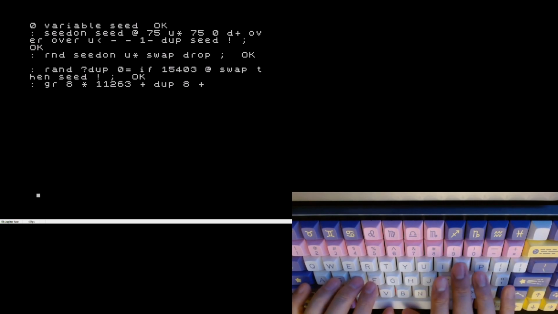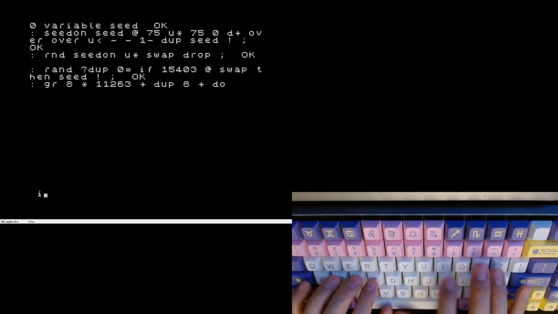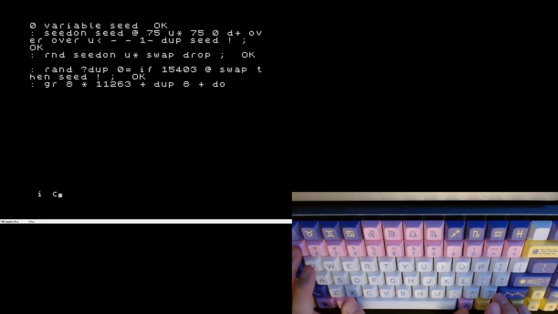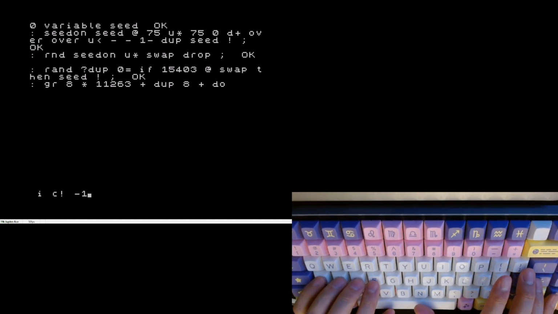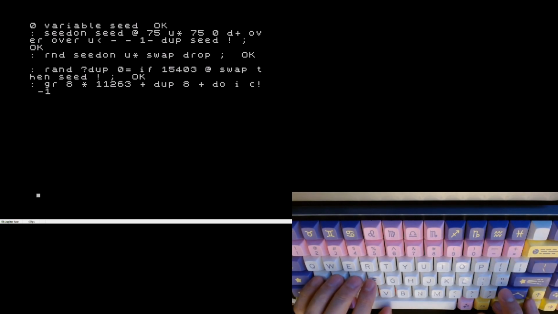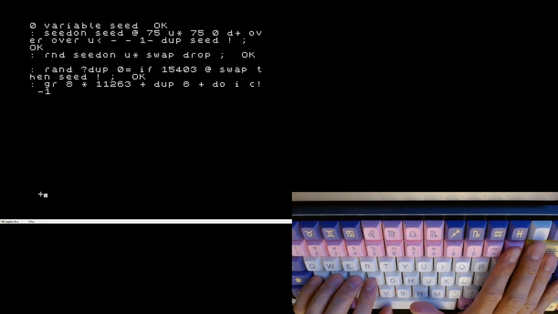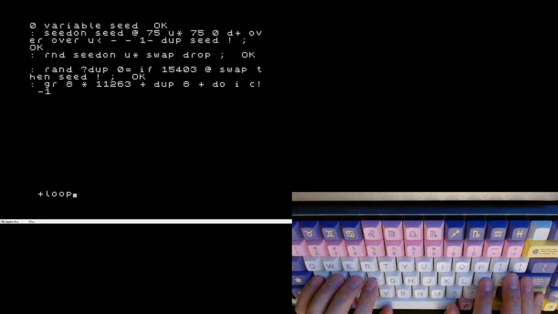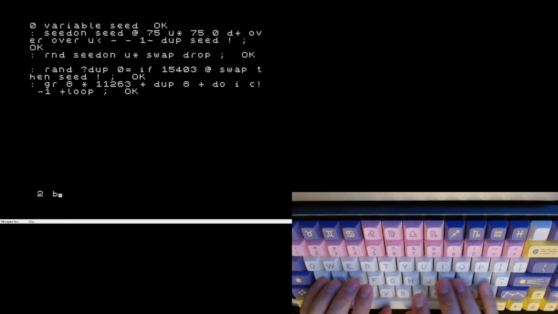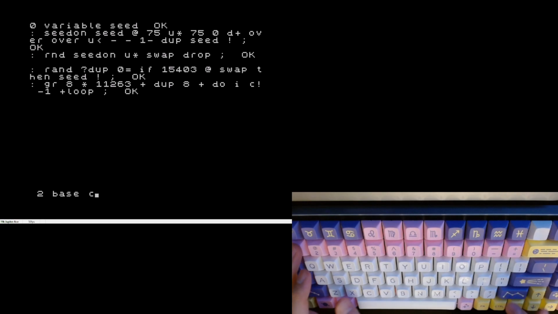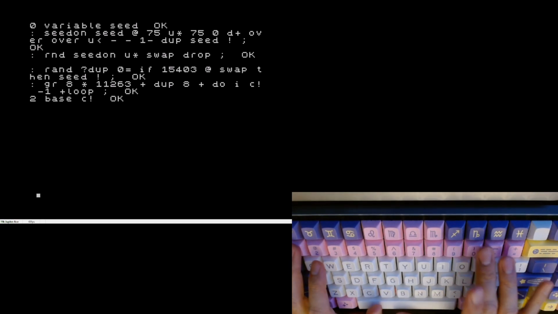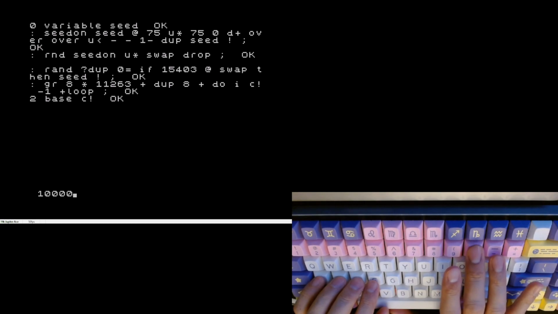Then we're going to use a C exclamation point, or C store, to store a single byte in an address. We're actually starting at the end of the memory slot for the character because we're going to be putting the values on the stack in order for the function, so we have to back them off in reverse. We're using I for the offset that we're tracking in a do loop, and then we're doing a -1 at the end of the loop iteration. We end with a plus loop, which is similar to a branch if not equal instruction in assembly that really just checks if the loop variable is greater than 0.